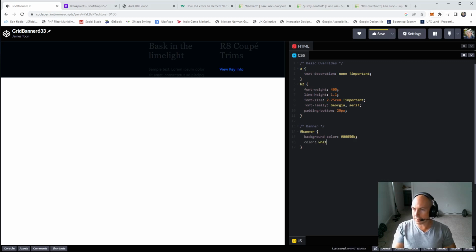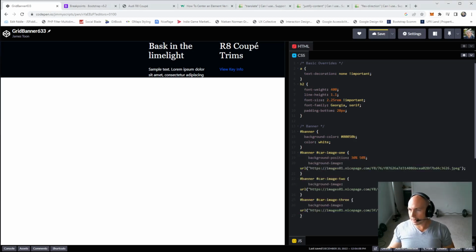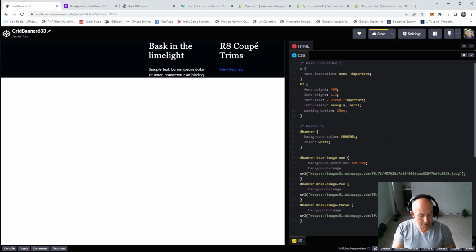And then the font color, we're doing white. I'm going to copy and paste these like this. I've just added a background position because for this particular image, it just needed to be shifted a bit. I actually need to set a height to everything.